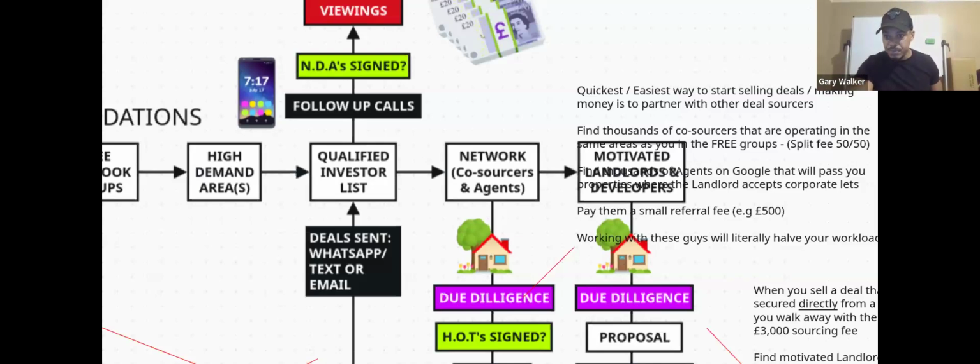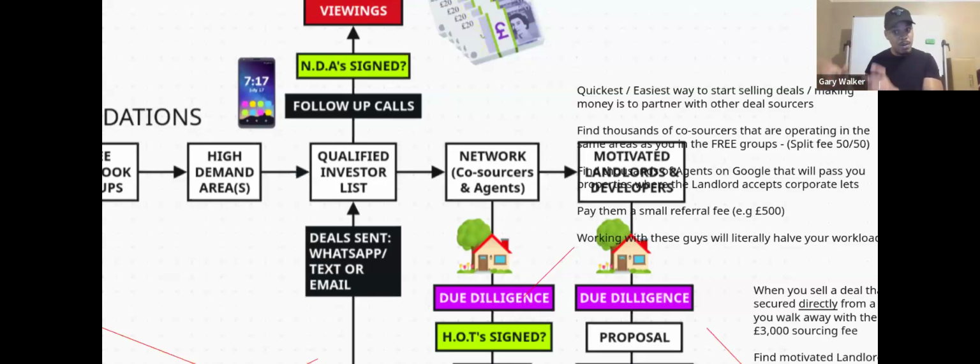Okay. Sarah said, final lease being signed with landlord and us? No. So that's what I was saying, Sarah. Let me go back. Heads of terms is us, or the deal sourcer, and the landlord, because that's just us saying we found the opportunity, proposed it, the landlord's happy with it, this is what we discussed. So that's just my way of saying, look, I've got the deal packaged formally, I've got it secured formally.